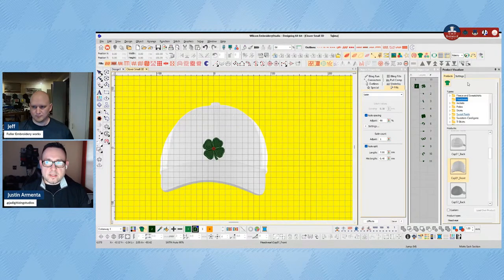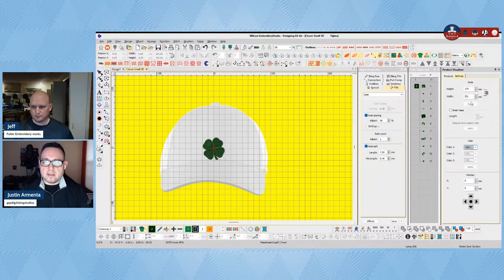One thing about using these built-in products, unlike a backdrop where you bring in your artwork to digitize from, is that it's not going to show up in your elements or objects list where you can turn it off and on as far as locking and grabbing it, manipulating the size like you usually do with artwork or the embroidery itself. You'll go into the settings tab right here, and that's where you can change the size and whatnot. Made that too small. Also the positioning, it allows you to move either with these arrows over here, or it gives you the values of the distance that you can move.